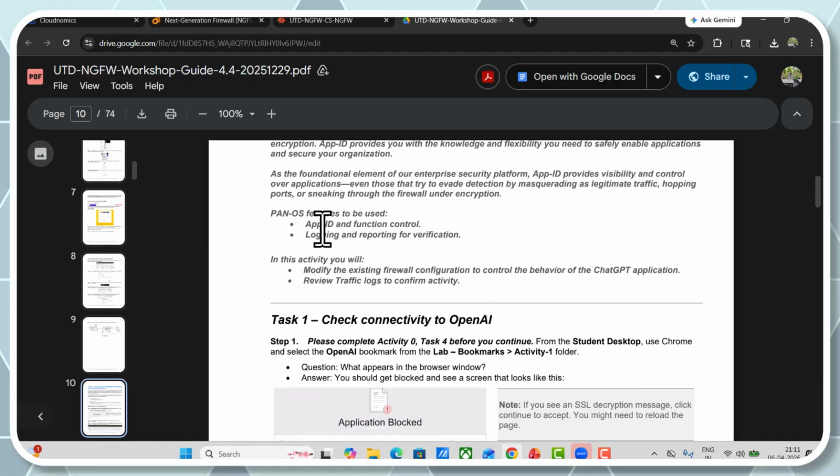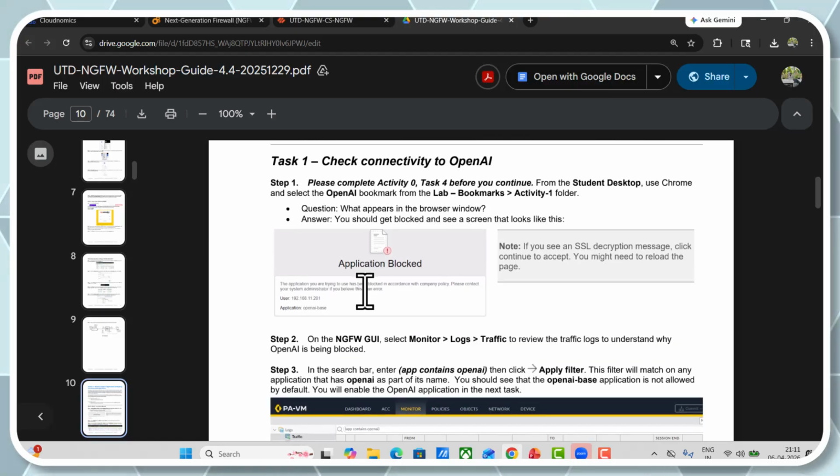PAN-OS features to be used: App-ID and functional control, logging and reporting. In this activity, we will modify the existing firewall configuration to control the behavior of the ChatGPT application and review the traffic logs from the activity. So activity 0 has been completed. Now it says to use Chrome and select the OpenAI bookmark in the lab bookmarks, Activity 1 folder.